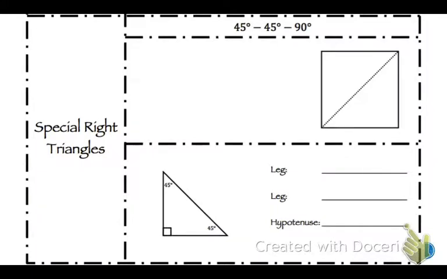Alright, so special right triangles. You have the 45, 45, 90 triangle. You have a 30, 60, 90 triangle. I'm just going to go through a little proof to show you how to get the 45, 45, 90 triangle if we ever forget how to get it. Okay, so we're going to start with a square. Now, on a square, the sides are the same. So I just put these lines right there to indicate that those are congruent sides, they're the same length. And that's a right angle, obviously, because this is a square.